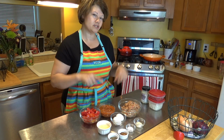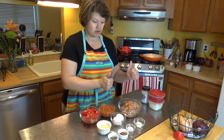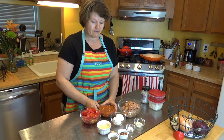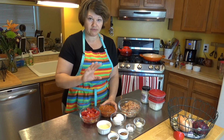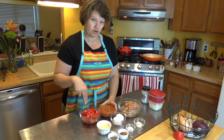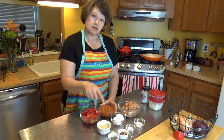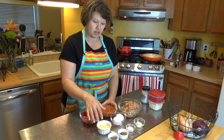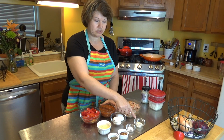All right, so what is going to go into the eggs in purgatory? I'm using a pound of sausage, all ground up. I have a cup of my marinara sauce, and I'll link to the recipe below. I already have a video on how to make it. I've got 3 plum tomatoes. I'm using eggs, about a 1/4 cup of Parmesan, pepper, red pepper, sea salt, and the fat of choice I'm going to use is lard.